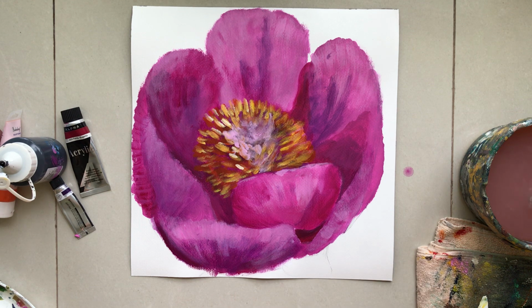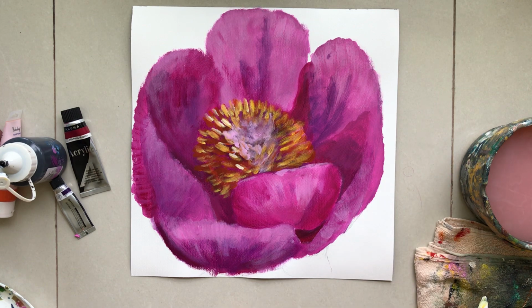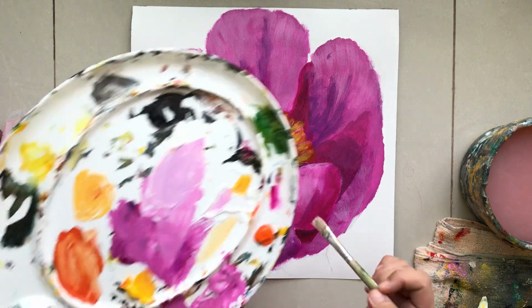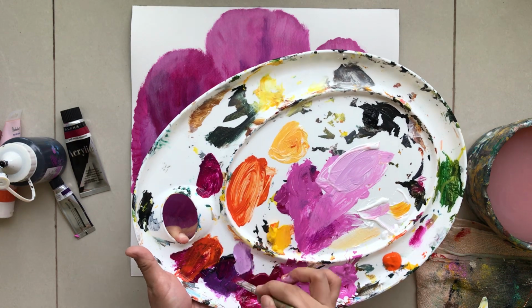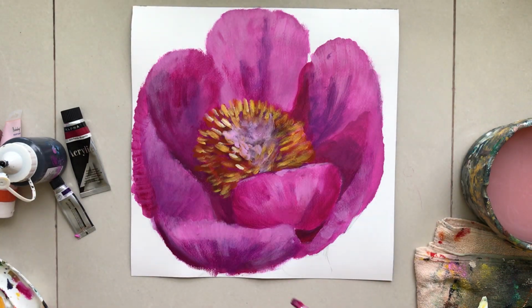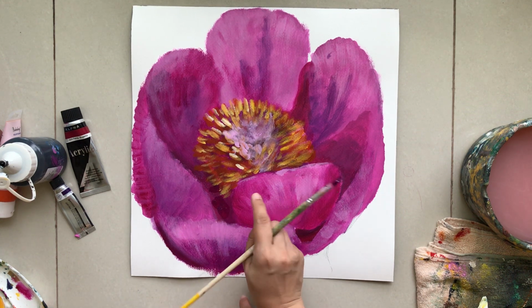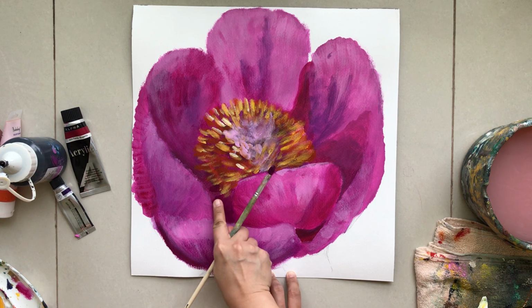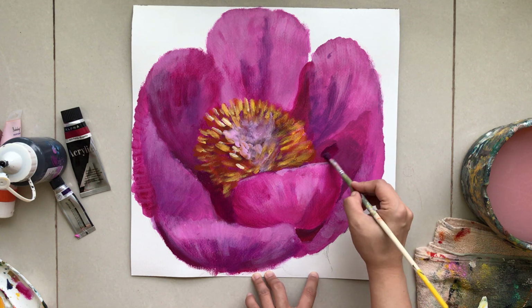So, okay, wash your brush out again. Okay, let's remove this. All right, I'm gonna darken or deepen this area. I'm gonna get my permanent magenta plus the violet. I think I need to darken it. For some reason, I feel like this needs some deeper color. And here as well.